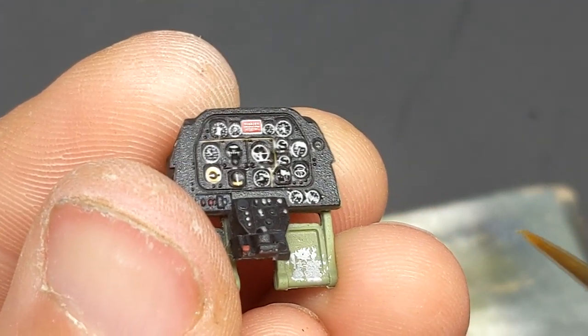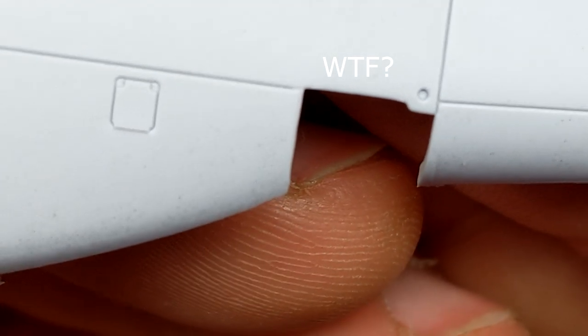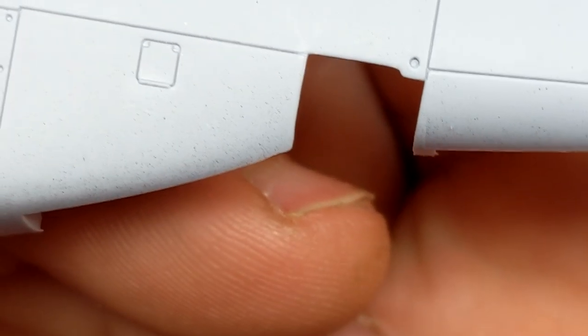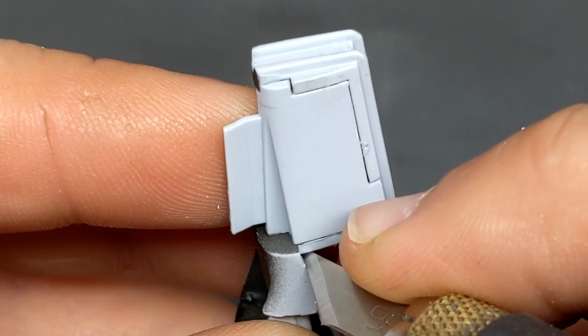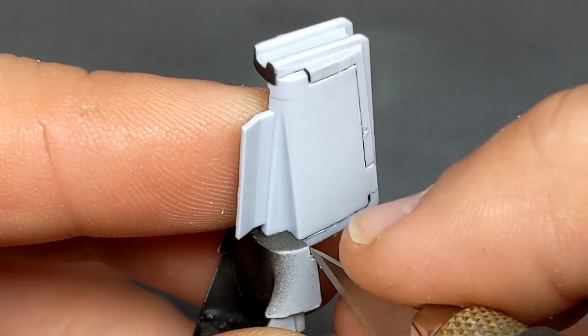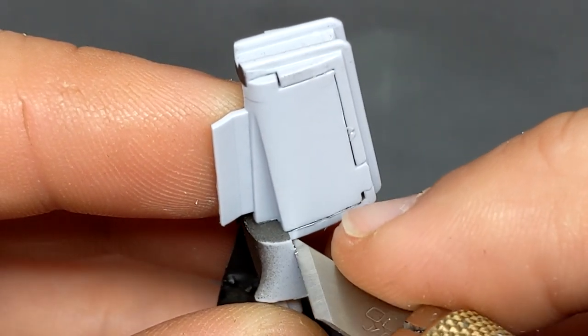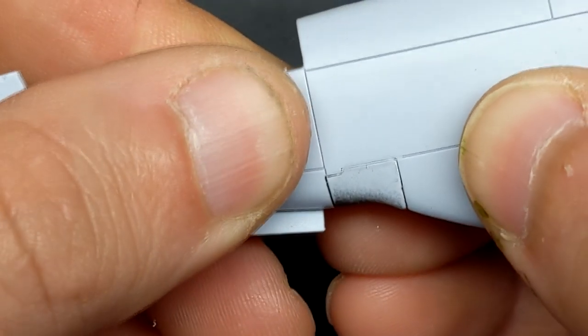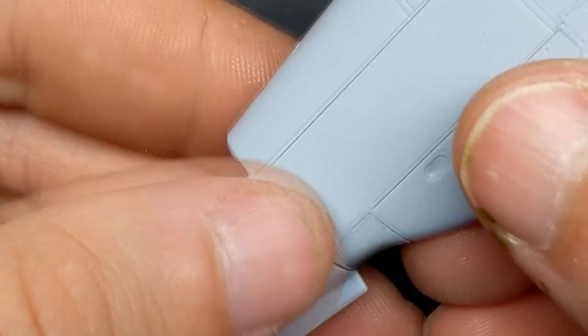One of the downfalls of this Airfix kit is that the fuselage halves have to have some sanding and work done before they can go together because they don't fit with that radiator section. You can see this isn't cut square and the plug itself isn't square, so you have to just clean them both up before you can put them together. I'm not sure why Airfix did this, if this was how they planned on aligning everything, but it does cause some issues. This will have to be sanded and rescribed down the road.